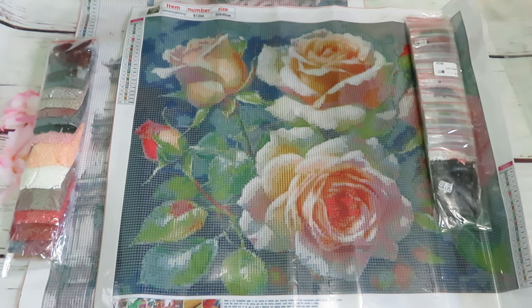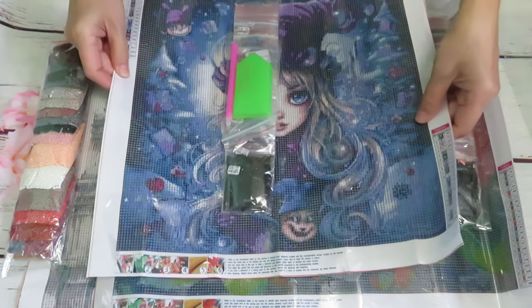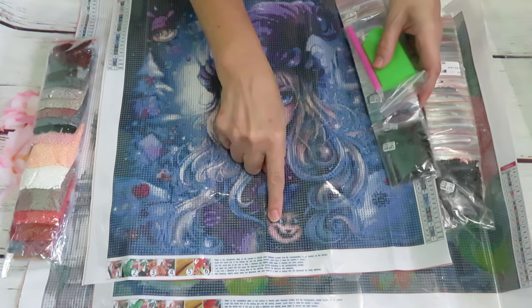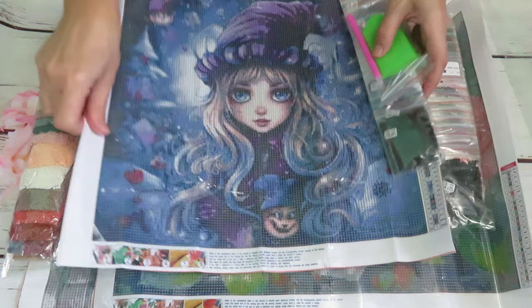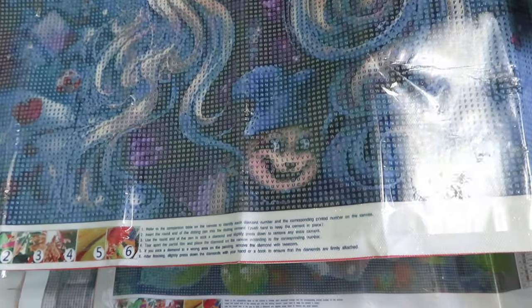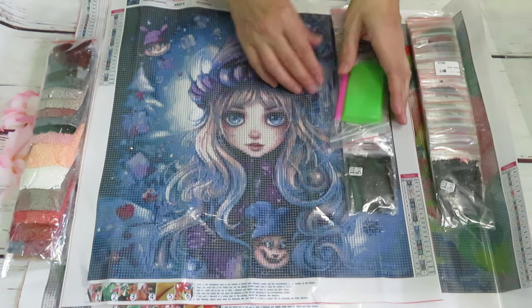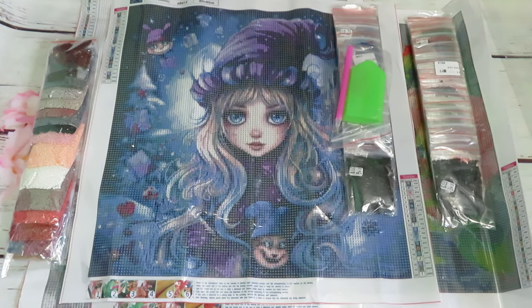And the gorgeous girl and her hair, the way the hair is, I love the hair. And this cute little face is so adorable. I wonder, okay, now it makes me wonder. I will have to go to the website and look who this is. I think it's a cute little possum.